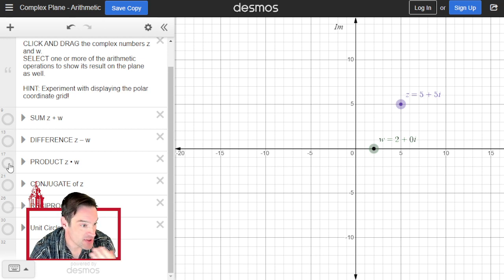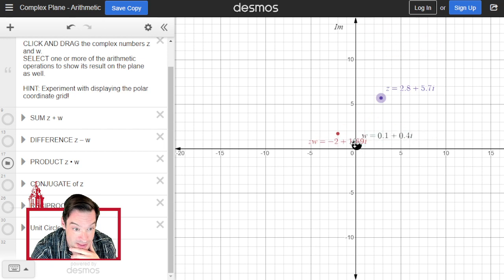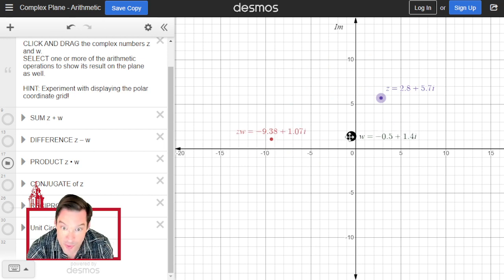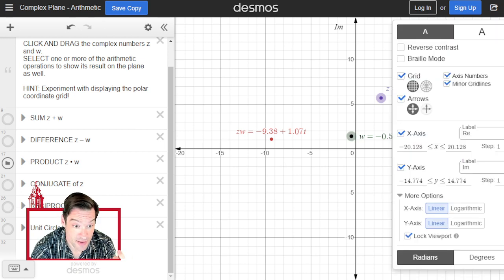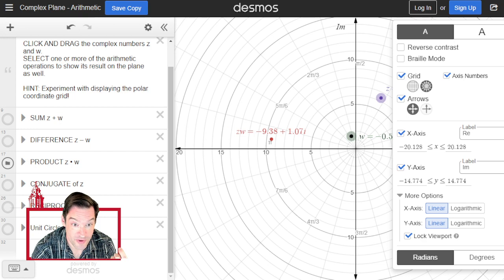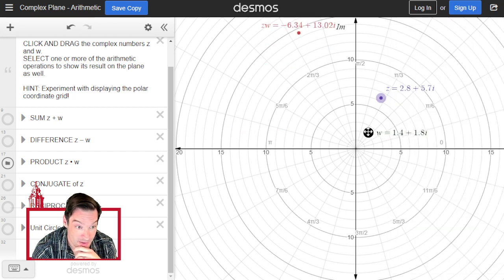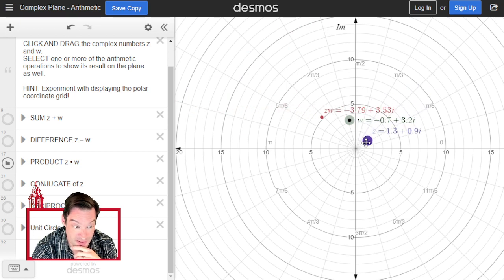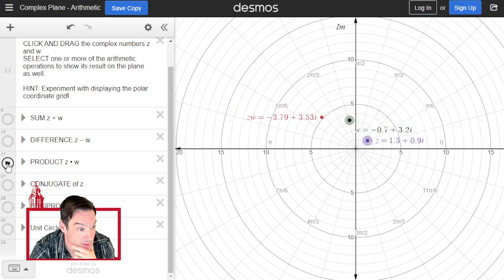And once you have, for example, the product z times w on here, you can continue to move z and w around and see if you can figure out what's actually going on here. And again, as I mentioned in the previous video, we have both a rectangular coordinate viewpoint and also a polar coordinate viewpoint on everything. And I encourage you to switch if you're having some difficulty figuring out what a general principle might be in rectangular coordinates. Maybe try playing around with what it looks like in polar coordinates instead. And looking at one of these at a time is the cleanest way.